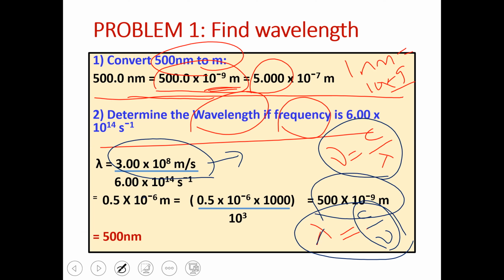The wavelength is expressed in terms of meters. In some cases, the question will be to determine the wavelength in nanometers or Angstroms, so you have to go back and apply the proper conversion. 1 nanometer is equal to 10 Angstroms, and you should be a little mathematically strong to do this also. So the final answer is 500 nanometers, which is the wavelength.